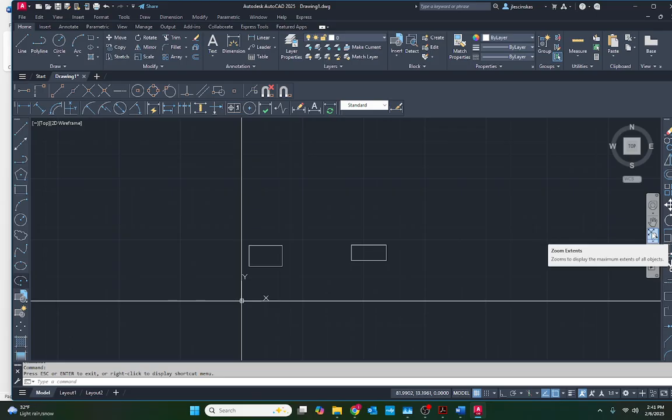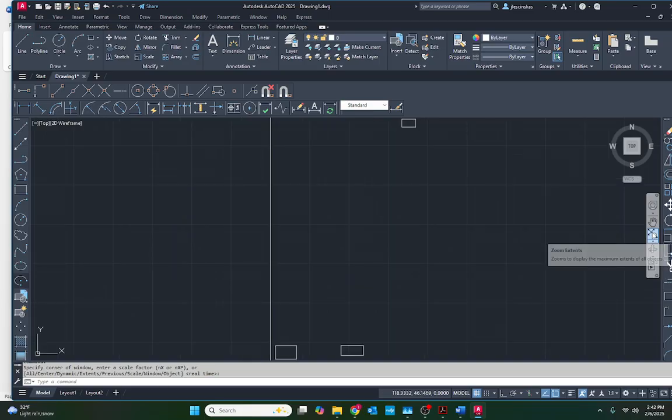And the reason it defaults to zoom extents is because very often when you're doing a drawing, you'll zoom into a small area and make changes there, and then you want to zoom out to see the whole drawing again. Well, that's what zoom extents does. It zooms to allow you to see everything that you put in your drawing space. So in this case, if I hit zoom extents, we see we have this extra box up here. Obviously I put this here intentionally, but it's actually one of the things that zoom extents lets you know, if you accidentally put something somewhere outside of where you're actually working.